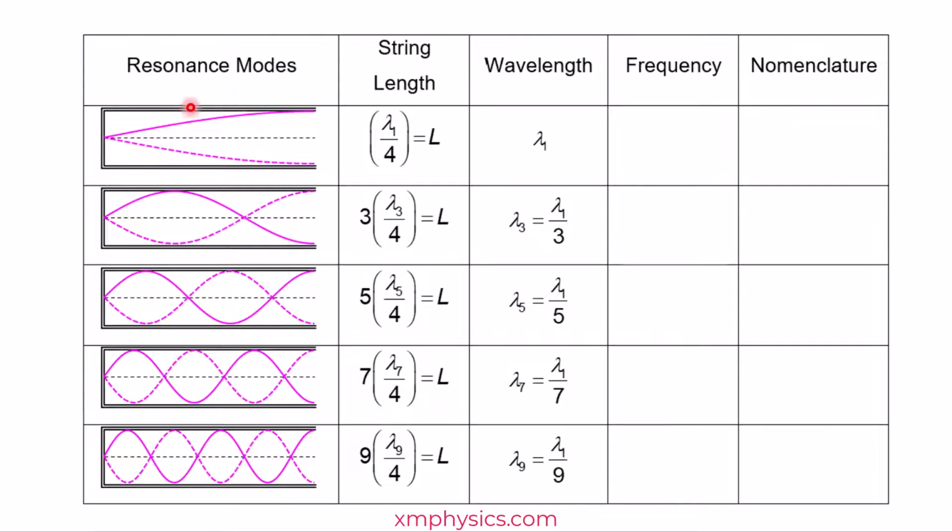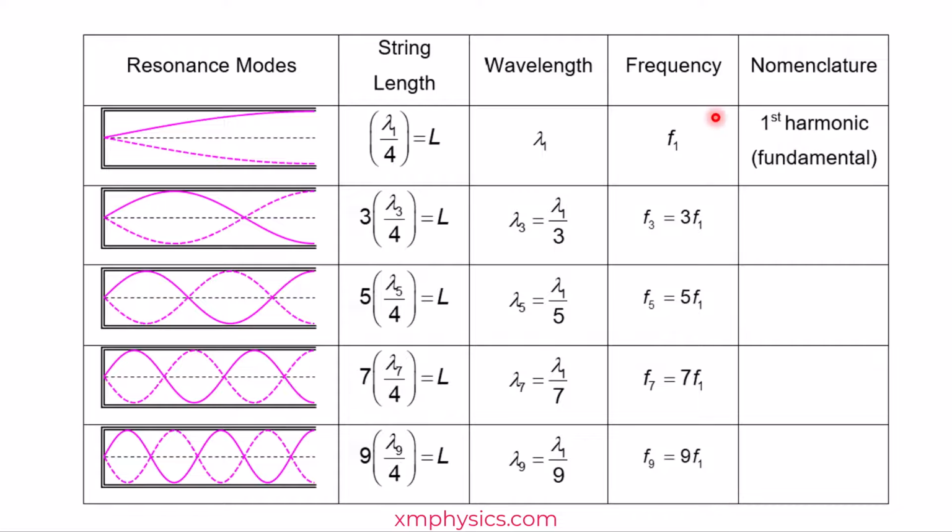Because here we pack in one node-antinode, right? Here we pack in 3. So each node-antinode here must be 1/3 the length of this one here. As for the frequency, if this one's frequency is f1, then this one's frequency is 3f1. Remember, v is equal to f lambda, and v is the same for all of them. So if the wavelength is 1/3, the frequency must be 3 times in order for the speed of the wave to be the same for all of them, which means this will be 5f1, 7f1, and 9f1.